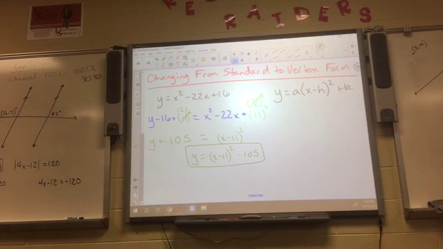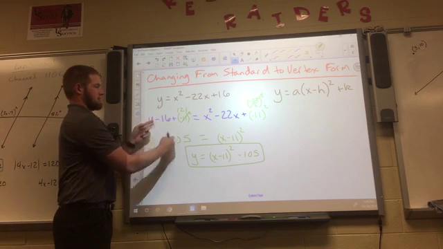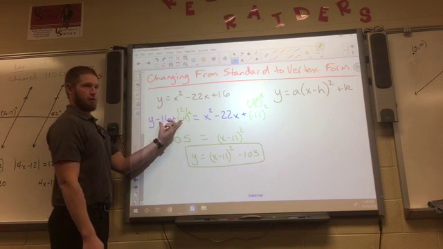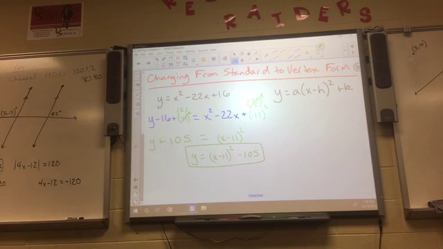Same process, that looks a little bit different though because I'm going to have that y value in there the whole time. But you're still doing the exact same thing. Like I said, you just happen to have a y minus this instead of just being one number over here. We okay with that one?